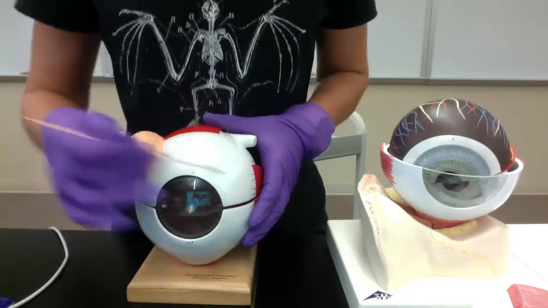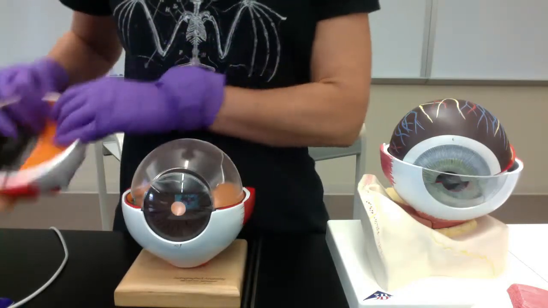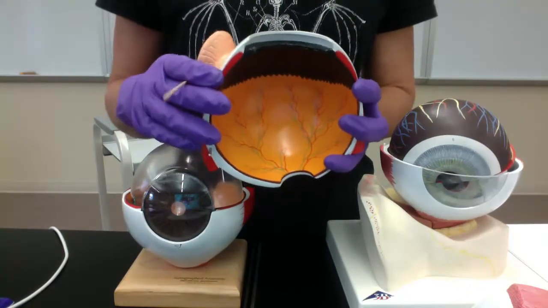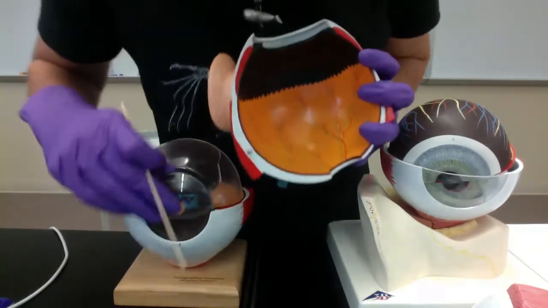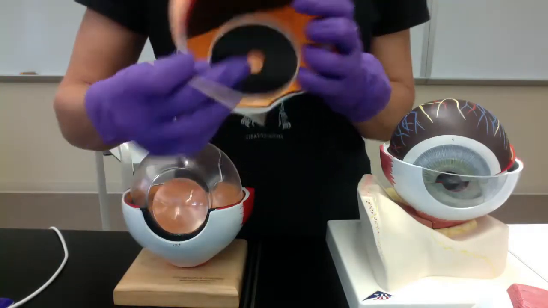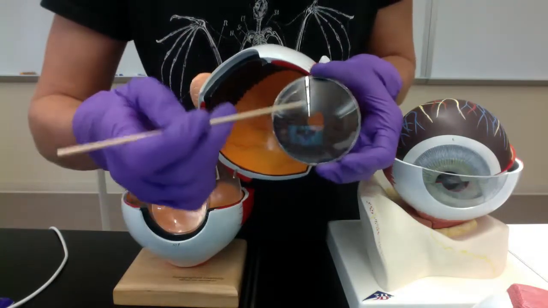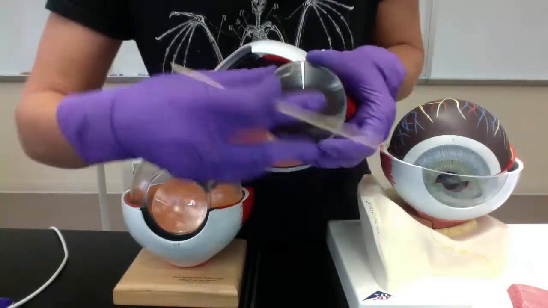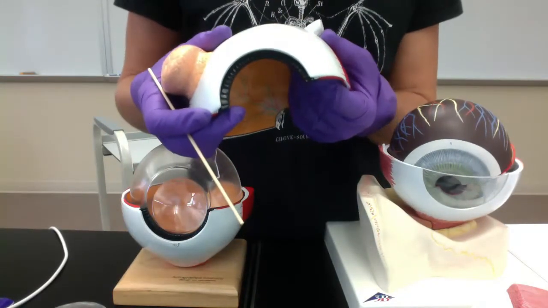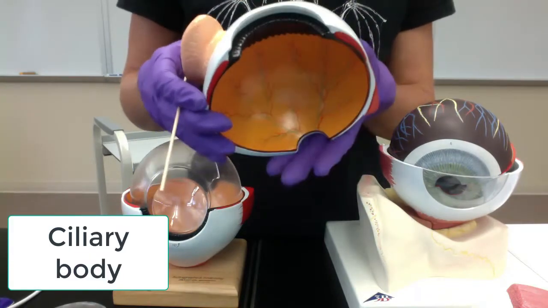Again, we already went through the cornea and the sclera. There's the lacrimal gland. Pull that off. And then now we can see the interior of the eye. Again, this one, the iris. You can see the iris there, which would be this portion right here. It was a brown eye, if you can see that without the glare there. So there was the iris. And then you're going to have the ciliary bodies and the choroid layer, which is the choroid.